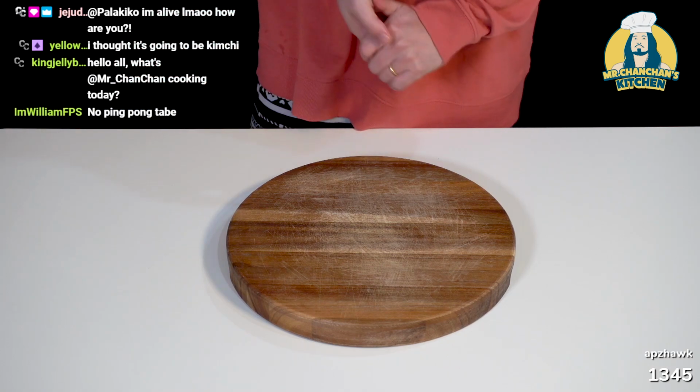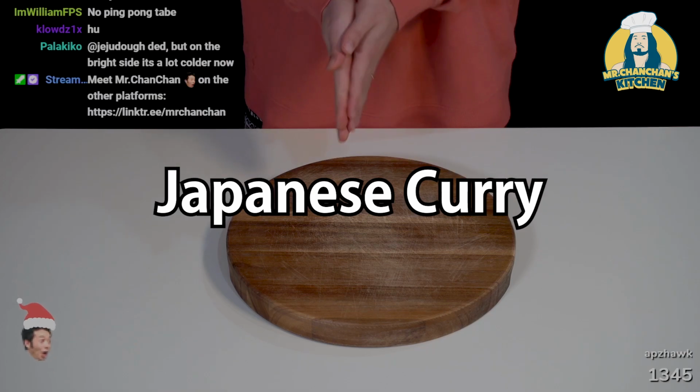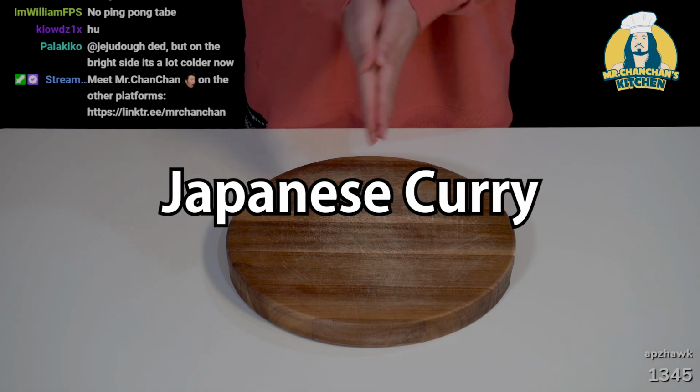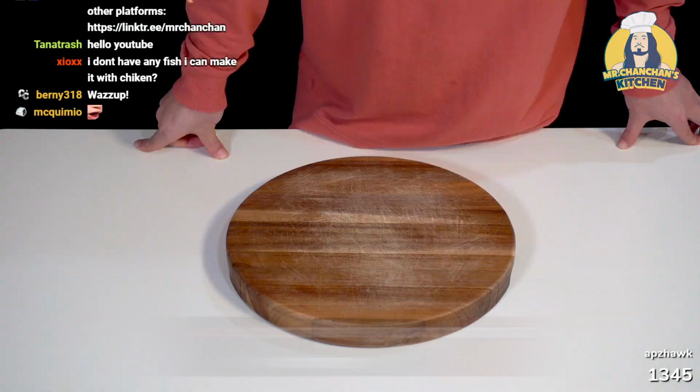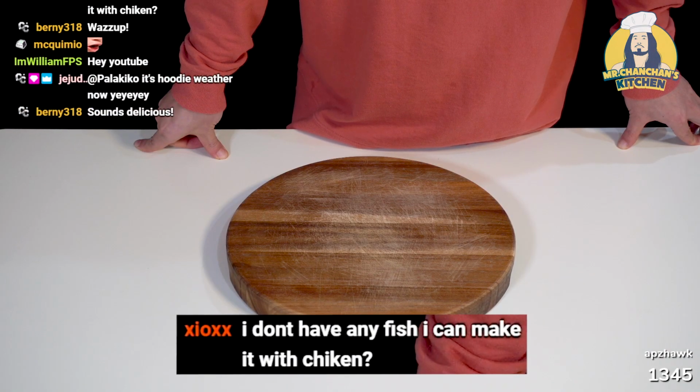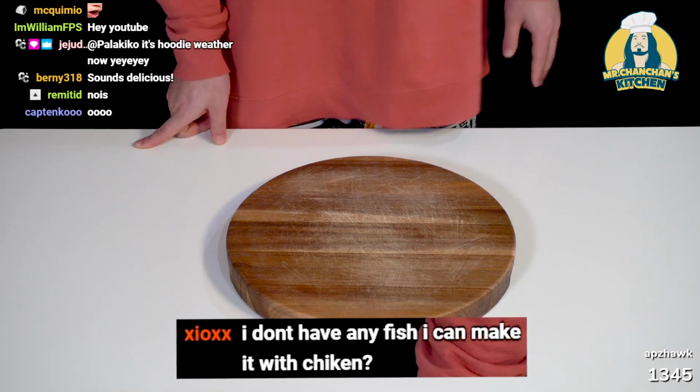Okay, brothers and sisters, today we're gonna cook a Japanese curry. Amazing curry, yeah? It's really easy to cook and the taste is amazing, yeah? Let's go. I don't have any fish. I can have it with chicken. No chicken! We're gonna use pork.